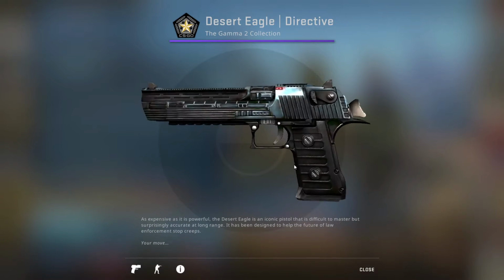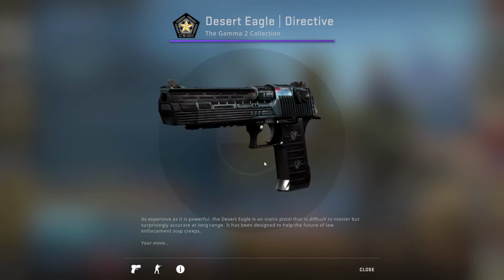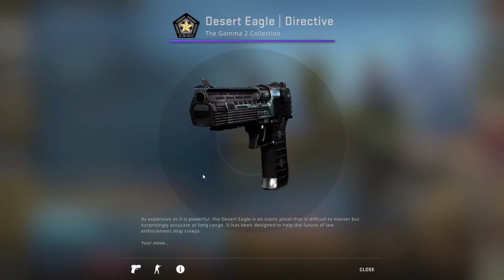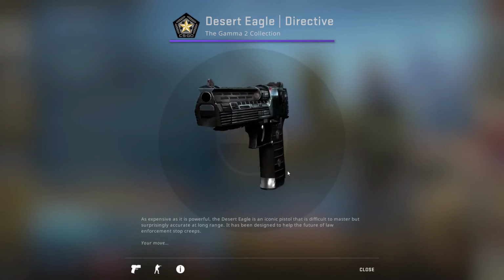Then we have the Desert Eagle Directive. It's an HD black and light blue deagle. I personally don't like the look of the HD deagle. HD can look good on a lot of weapons, particularly I believe there's an HD M41S skin I don't remember the name of. That one looked kind of clean, but on the deagle, it looks horrible.